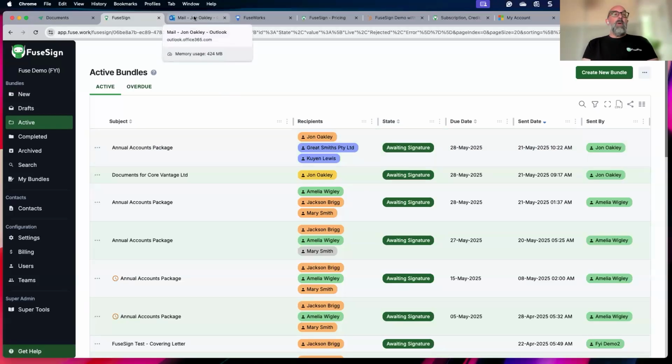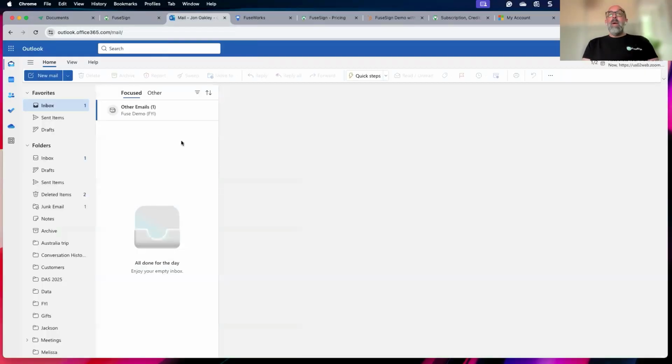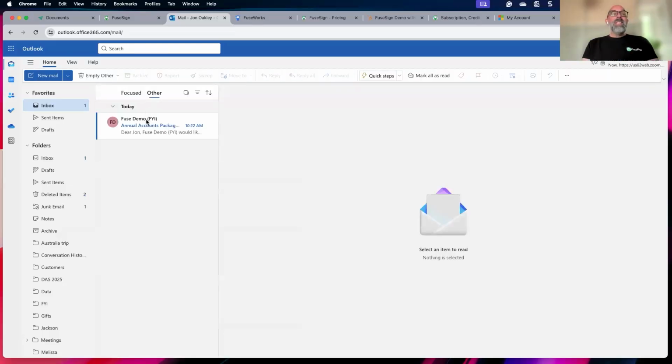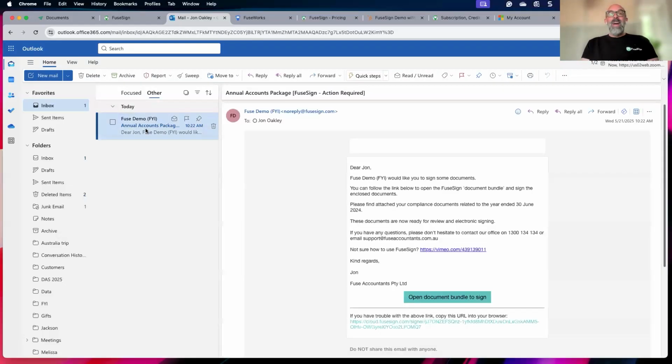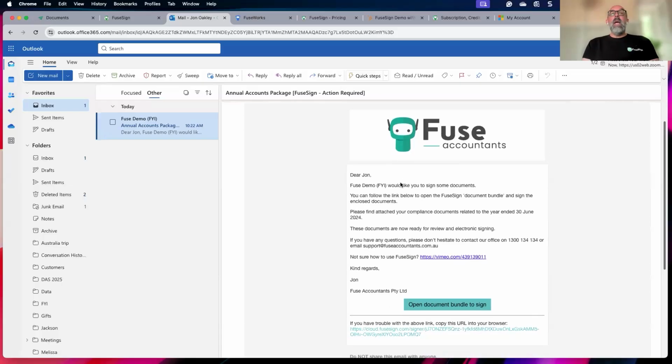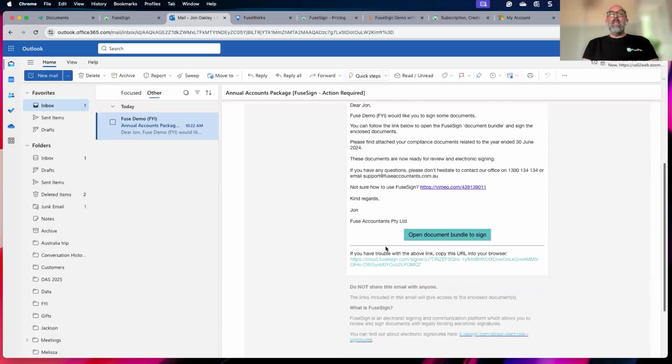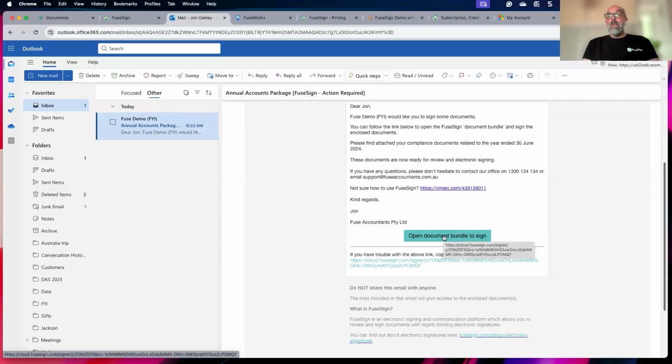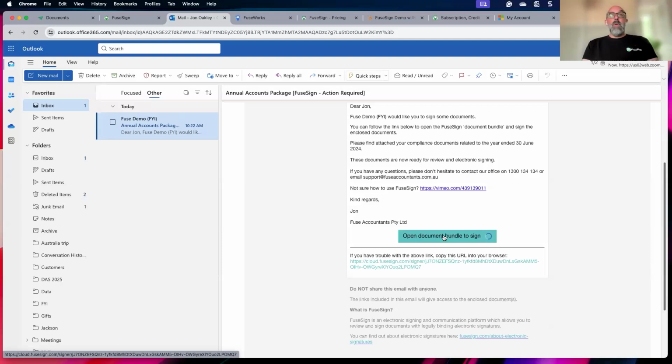So I'm going to change to my mail. Can you see my mail? Yeah. Brilliant. It took me so long to get down to 0 inbox, so I'm quite proud of that. So this is it from the client side. The client's received a document from yourself, fully branded. It's got the body of the email that was already in the template. They're now going to follow the bouncing ball, so follow the green box. Open the document bundle to sign. That automatically opens up the page in FuseSign that the client is directed to, in a moment when the internet decides to do it.